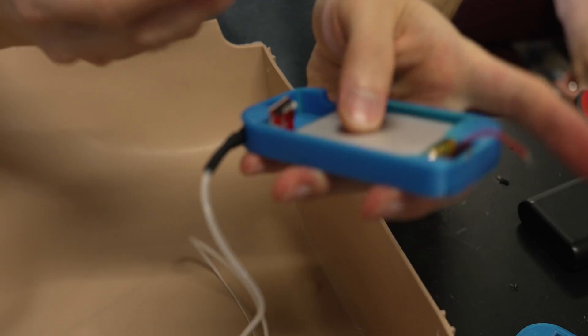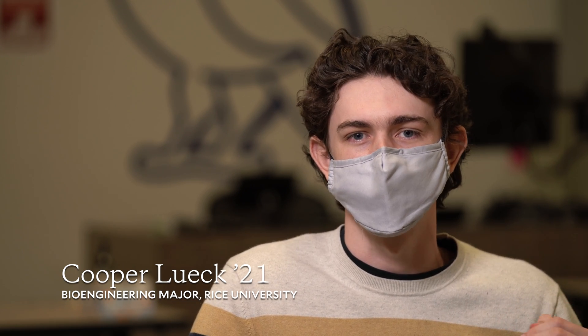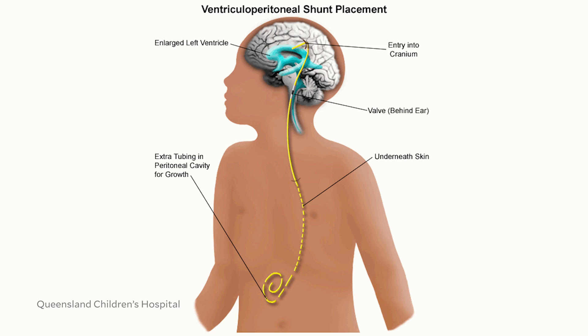The focus of our entire project is looking at better ways to treat hydrocephalus. Currently the paradigm for treating hydrocephalus is draining the excess cerebrospinal fluid from the ventricles in the brain to some sort of drainage site, like the peritoneal cavity. A shunt is pretty simple — they take a tube and connect the space in the brain where the fluid is to a drainage site in your body. That channel is called a shunt.